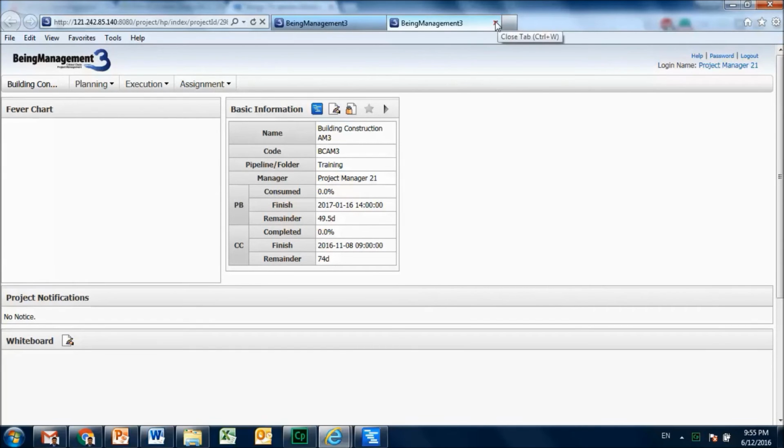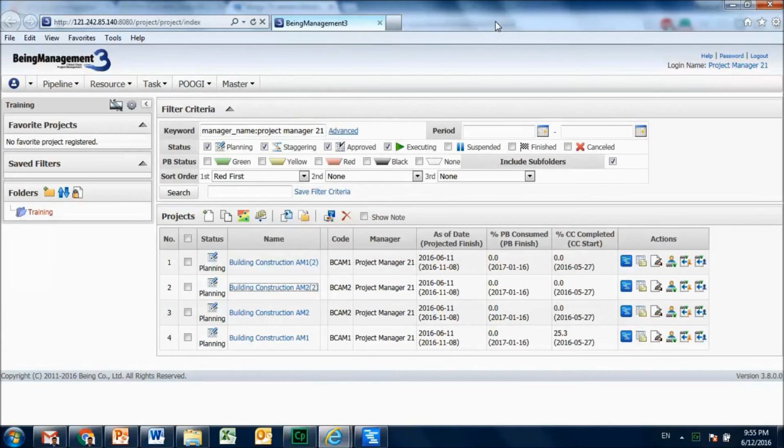And I can close this window or tab, and you see, even though I have edited this particular project, the name has not changed and the code has also not changed. That's because the server page has not been refreshed. Now if I click this VM3 icon, all the names and codes will get refreshed, as you can see here now. It is showing that it is project number 3.